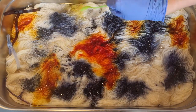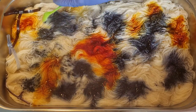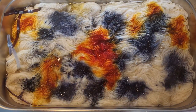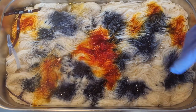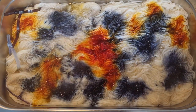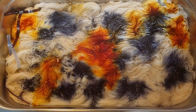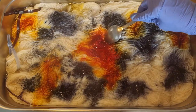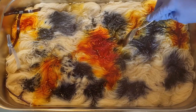So with the pumpkin, can you see over here? It sort of breaks a little bit into a deeper orange and a yellow. So when you use it like this, it can break, and I think it definitely breaks when you speckle with citric acid. Let me just... All right, I've closed all my jars, so I'm just taking my mask off for a second. So when you speckle with the pumpkin and some citric acid, it doesn't break like you expected. You get this really almost red color, and then you get a yellow halo around it. And it's really quite cool.